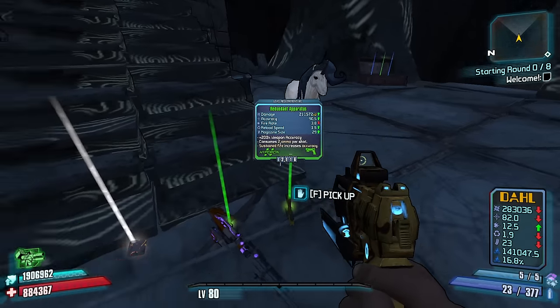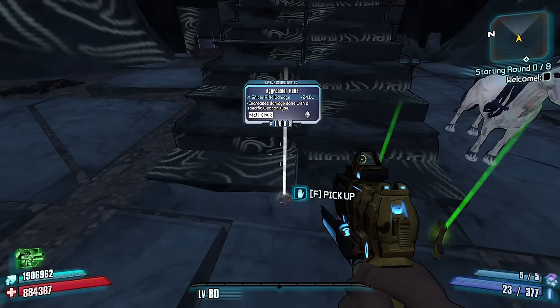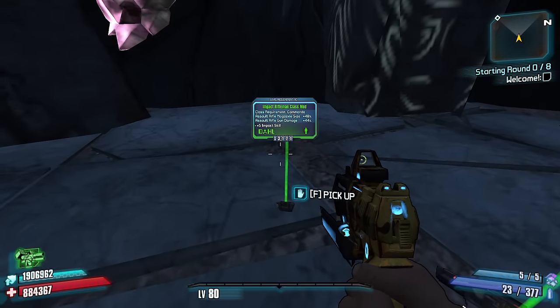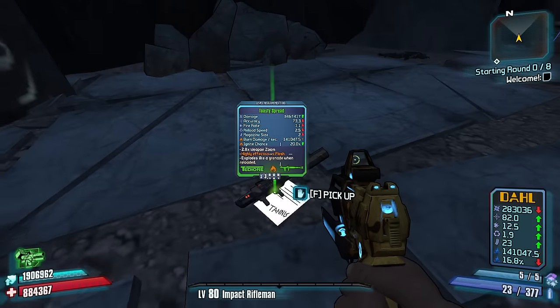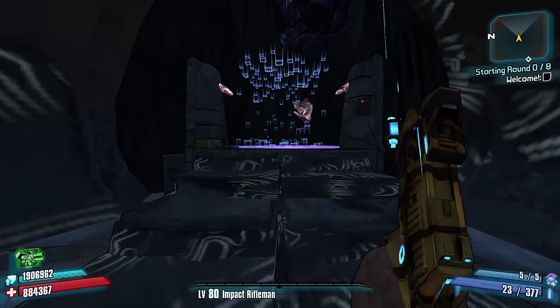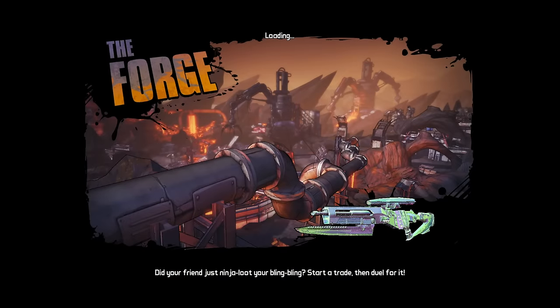Let's take a Torque Bang Stick. We really want pistol damage. Oh, a Corrosive Cloud. Plus 5 impact. And a Toasty Spread, sure. I think our weapons are fine. They're decent. I'm okay with this.